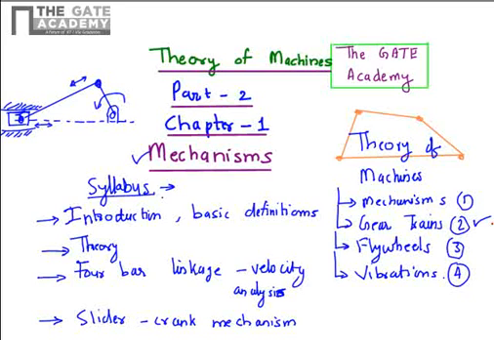The topics of gear trains and flywheels also come under the subject of mechanisms if you look at the GATE level. However, these two topics are quite involved, and that's why they will be covered as separate chapters. So gear trains will form chapter 2 of the subject, while flywheels will form chapter 3. In the last part of the lecture series on theory of machines, we will cover vibrations.